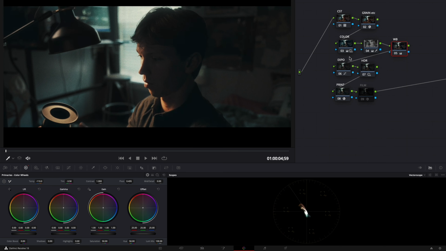I think the saturation is still a little bit too high on my shot, so I'm just gonna drop it down to like 25 maybe. That's a bit too much, 28? I don't know, like this other shot is so desaturated.